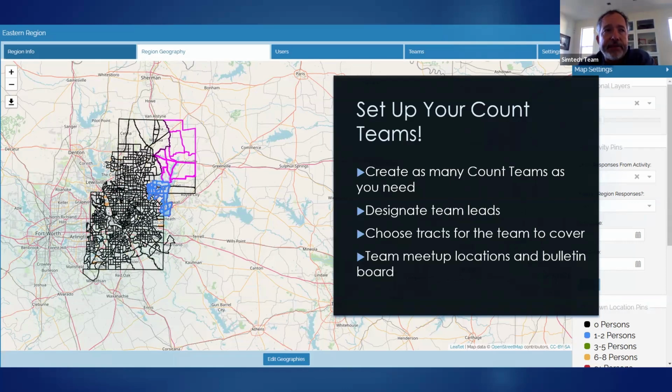And typically we use census tracts as our puzzle pieces, our building blocks. Some communities need more granularity, and we can go down to census blocks or more likely block groups. But for most of you that have this function, region count team management, it'll be at the tract level.